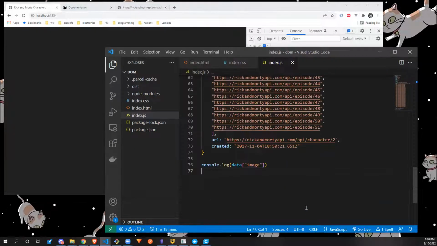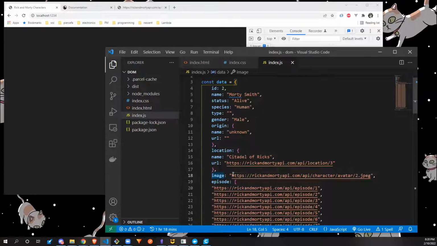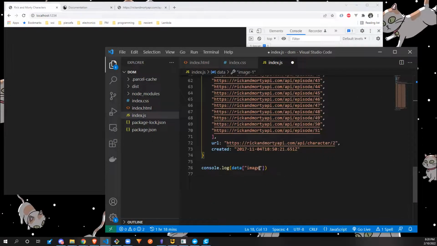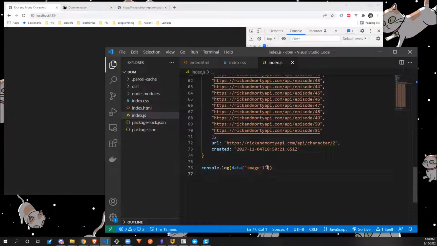And where this comes in handy is when you have something where it's in a string like this, and you have a hyphen. Let me just make sure this didn't break. Yeah. So if we have that hyphen in there and we don't have that square bracket notation, image-1 is probably going to break.